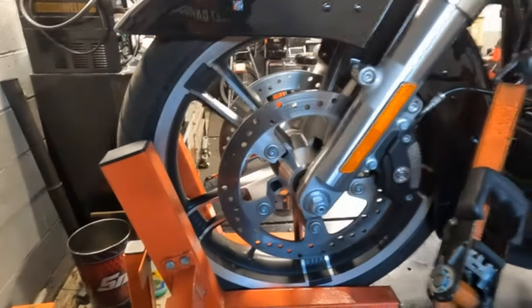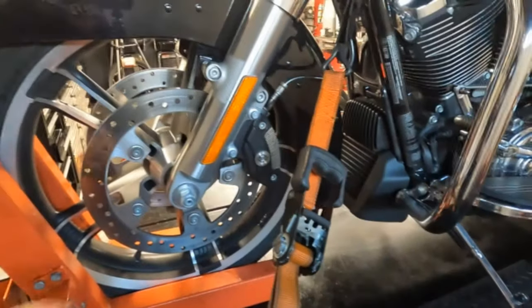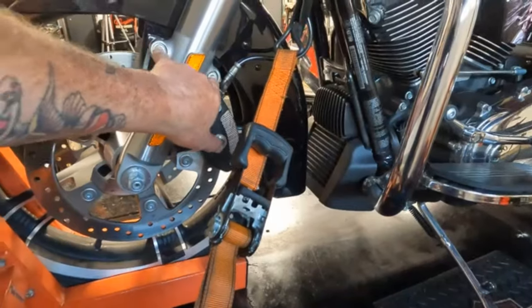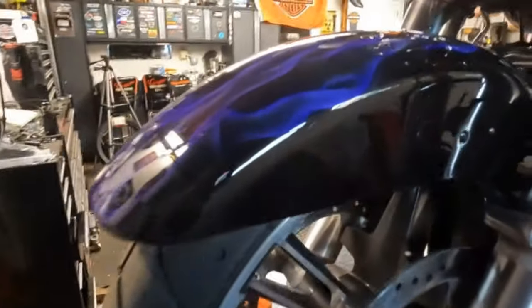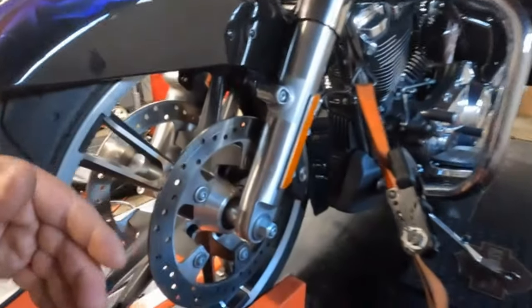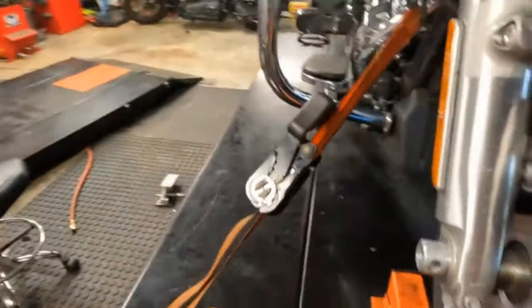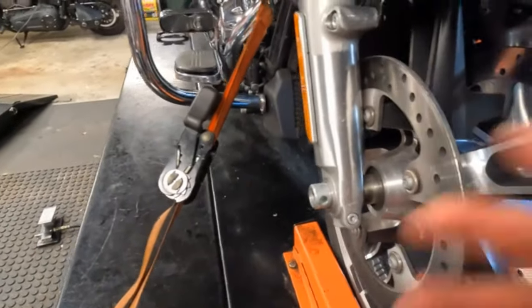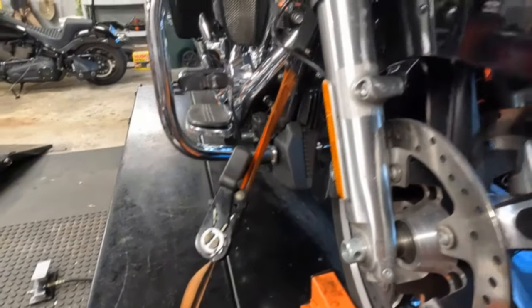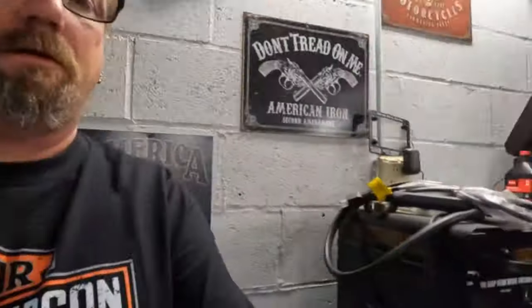So what we got to do to take this off is we got our two caliper bolts here. We have two fender bolts on each side, two caliper bolts on each side. This does not have ABS, but we do have our axle nut over here. And then over here we got our pinch bolt right here. And then once we pull the axle out and remove our brake calipers and we get the fender up out of the way, I will show you what we got to do it and go over the part numbers and everything you need to do the job.